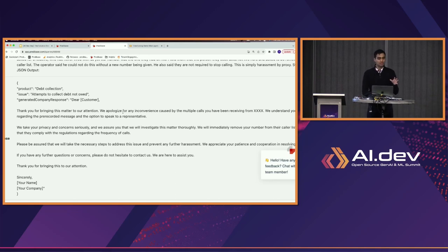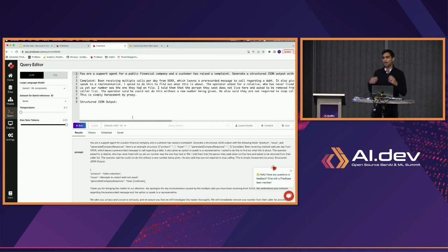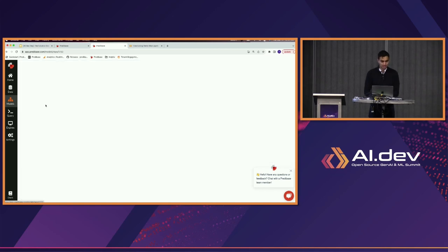That's a large part of the experience we think about inside Predibase — how do you connect to data, how do you build these models declaratively with Ludwig? And then this model, Llama 2 7 billion complaints, is just served with LoRaX on top of the original Llama 2 7 billion model. I didn't have to do two different deployments to have my fine-tuned model and my base model. If I fine-tuned 10 different models, I don't have to do 10 different deployments either — all of them get served automatically directly through LoRaX. Let me show you how this model got trained.